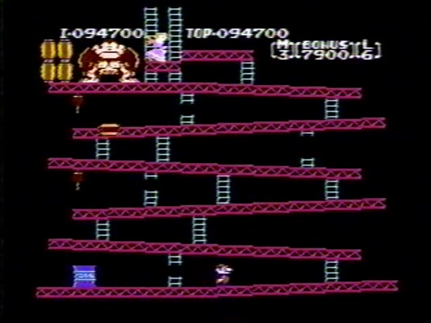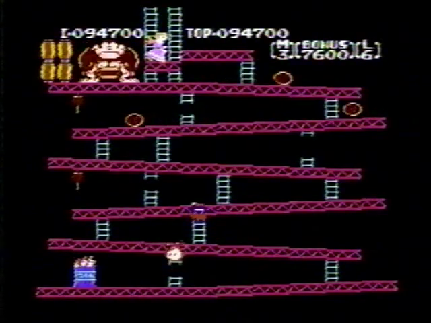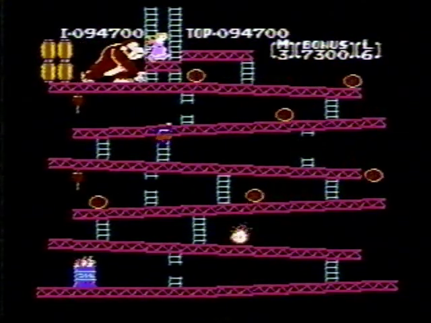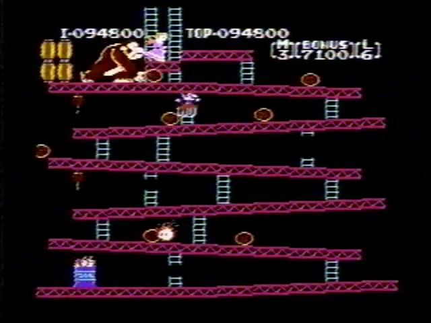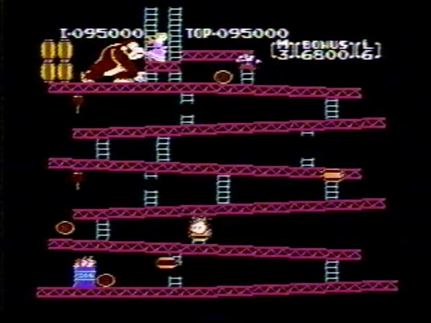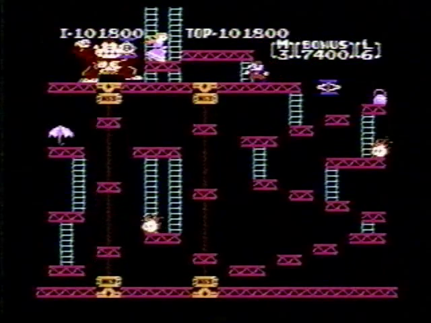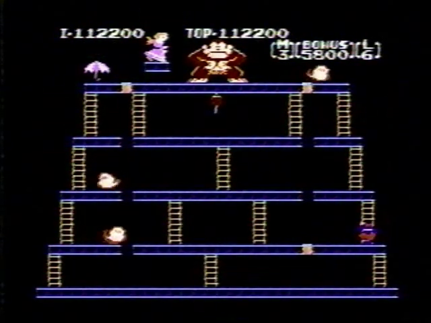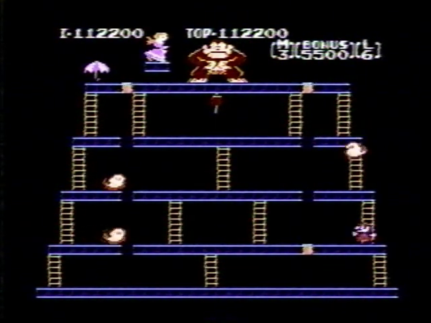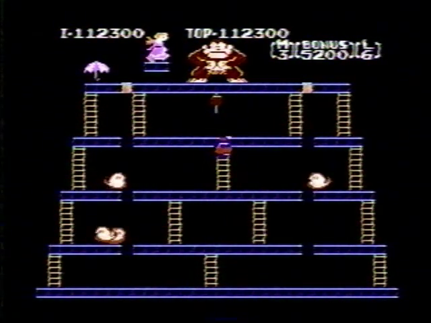So just how high do you have to get in order to reach the kill screen? Well, it's a tall order. As you saw in my little intro, you have to be able to clear 132 levels, with the kill screen being on level 133. There are 3 screens on each level. There's the barrel stage, the elevator stage, and the Rivet Stage. So, to reach the kill screen, you must complete 132 of each of these 3 screens, for a total of 396 screens.